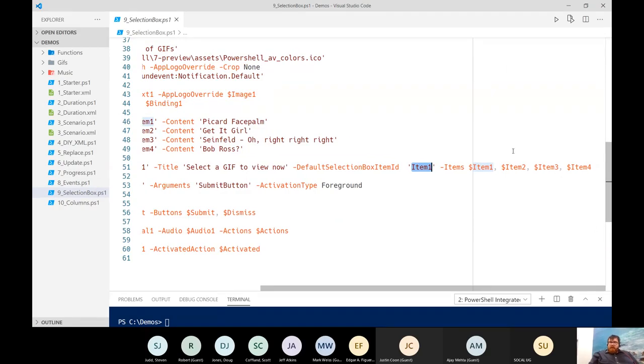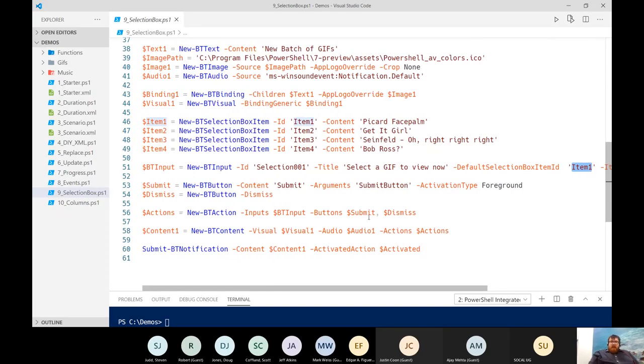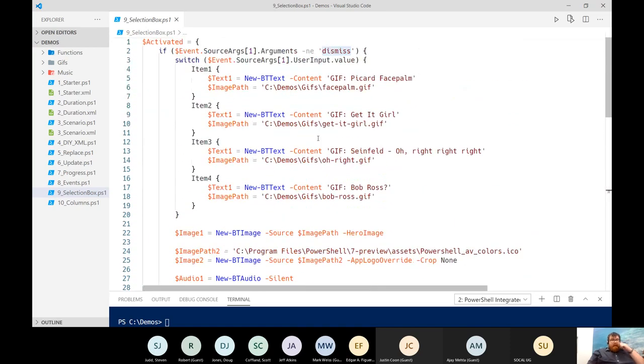And then again, list out all the items, and the order that they show there is the order they'll show within the selection box. Then we've got a submit button and a dismiss button, and we have a toast. And it's again got an activated action. So that activated action.